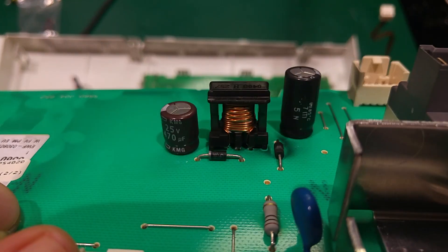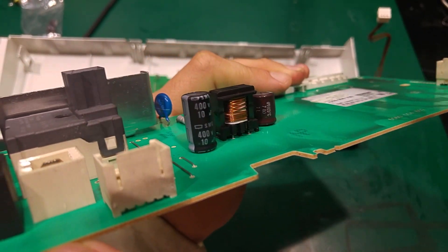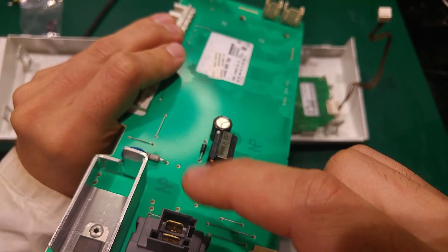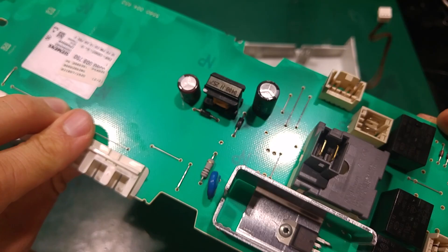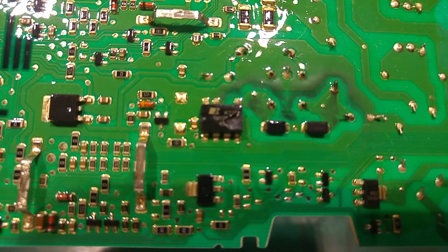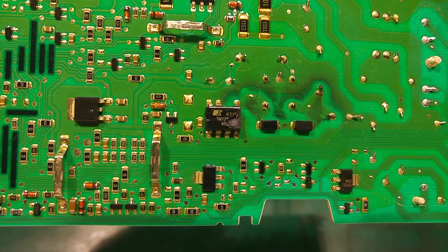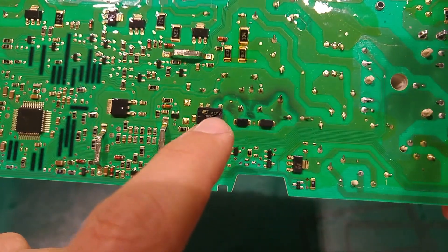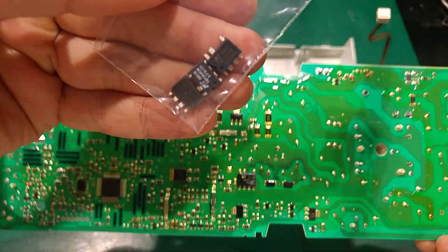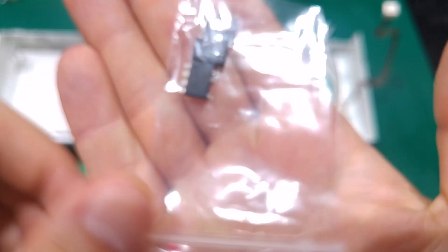You can see from the rating of the capacitors — this one is clearly 400 volts — so this is the high voltage part and we don't want to mess with that. That element exploded. I was lucky enough to find that piece so I could get the name of the IC, and here I've got a replacement.